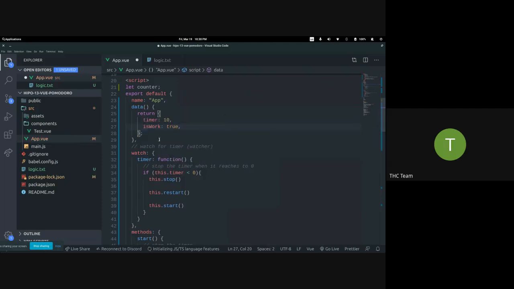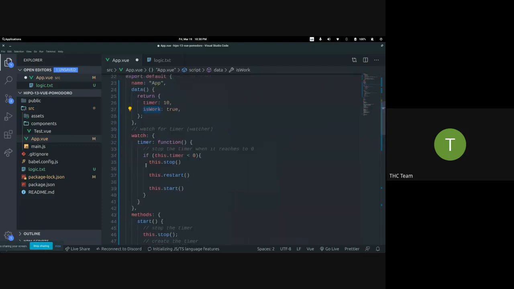So now what this property is going to do is, based on the timer, because you have to work first, then only take a break, right? So it goes from work first, break second, work first, break second, work first, break second. Now, before we start this one, after we start this one, when our timer is at 0, what should we do?